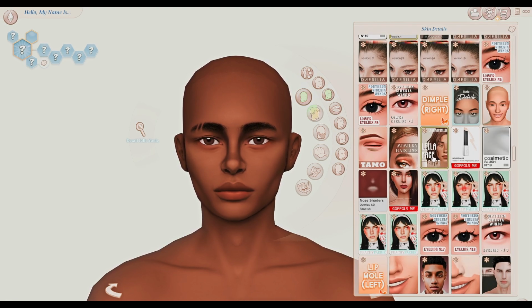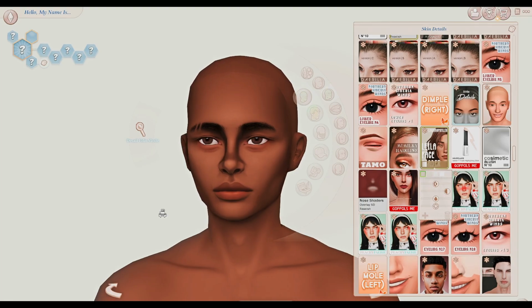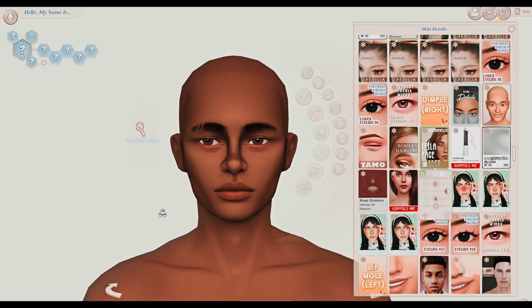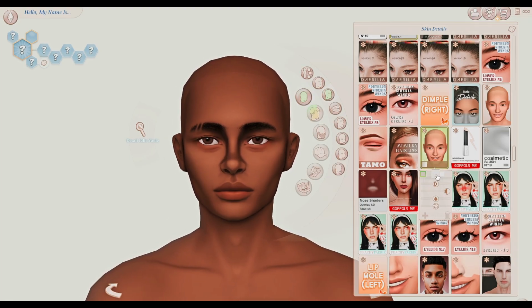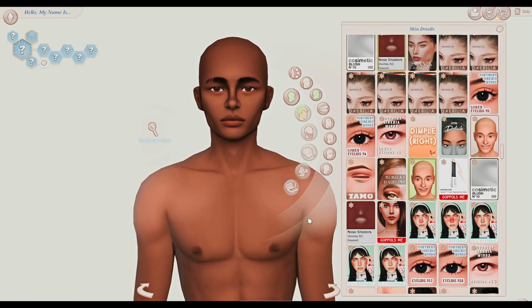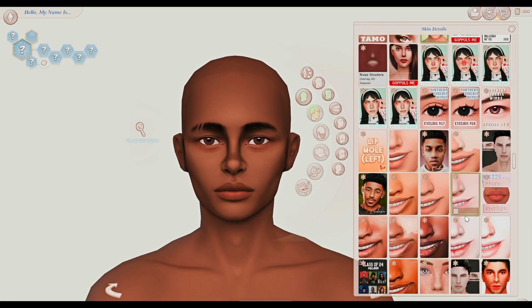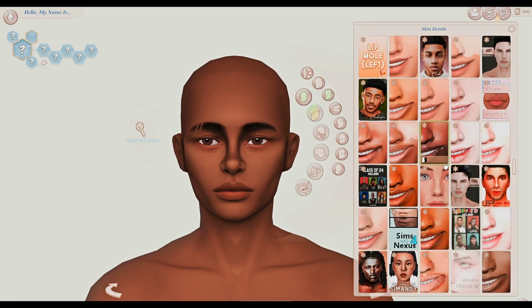Oh, this is Lita face shader. I like this face shader right here because it gives more, like I said, it gives detail. You see that? Look how he looks. It's more detail than anything. Now he looks even more firm, and that's what I like to go for. This is stuff you should look forward to when it comes to creating your Sims, because it will add a lot more taste to what you're looking for.